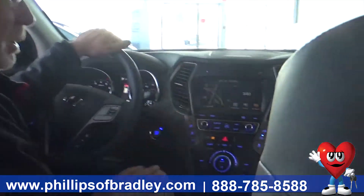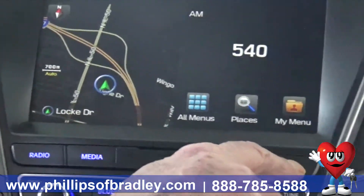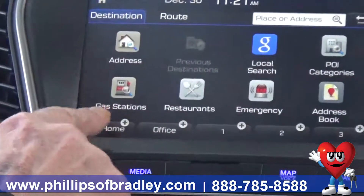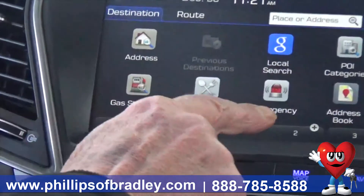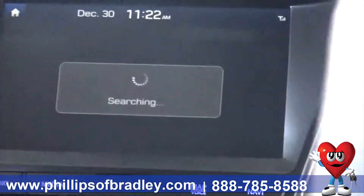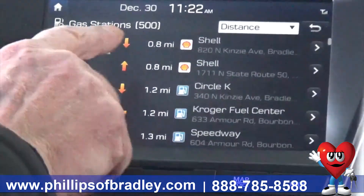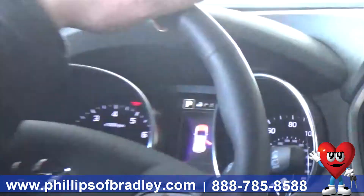it's as easy as it can be with this. Just press the navi button here — it gives you some different things that you can look for, such as restaurants or whatever, and sure enough, there's gas stations. Press gas stations and it'll automatically find the closest one, tell you all about what that gas station is, and map your route and how to get there — as easy as that.